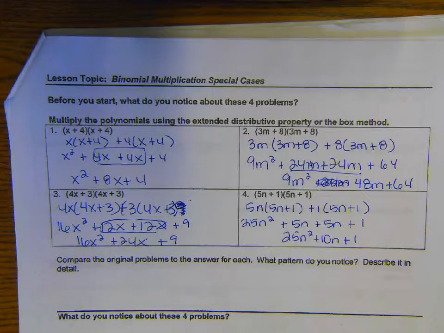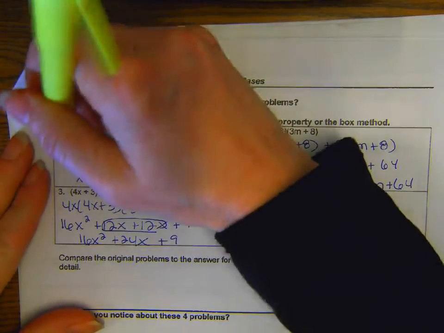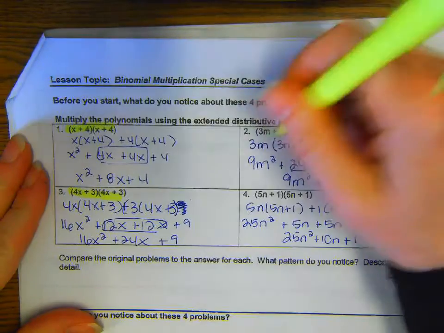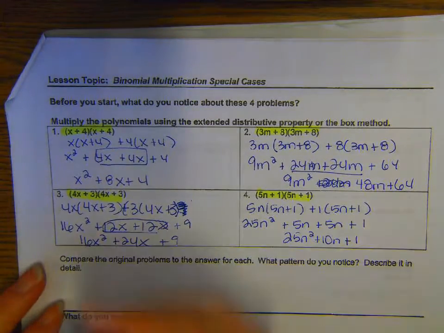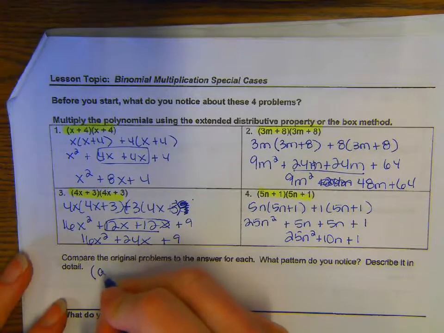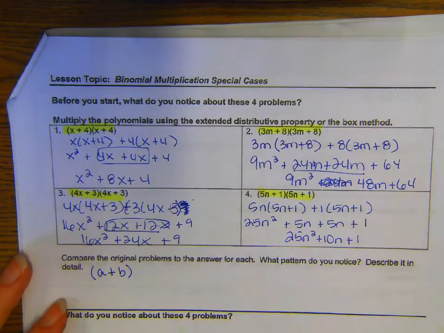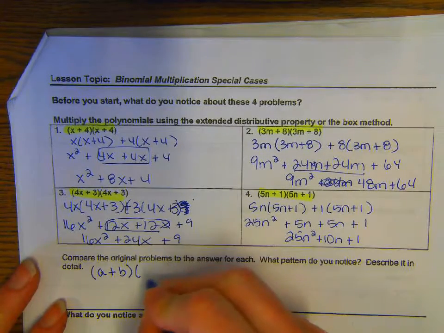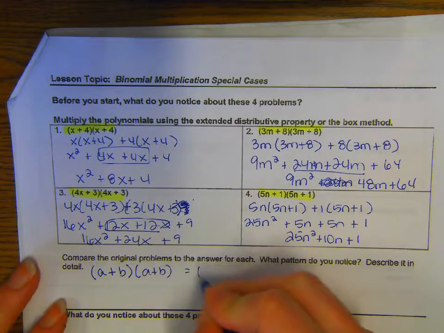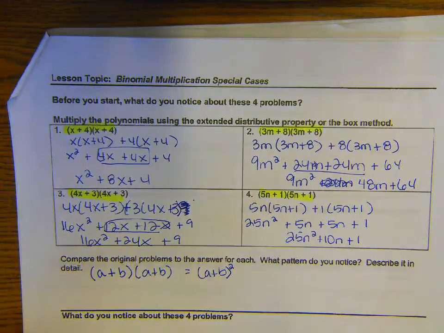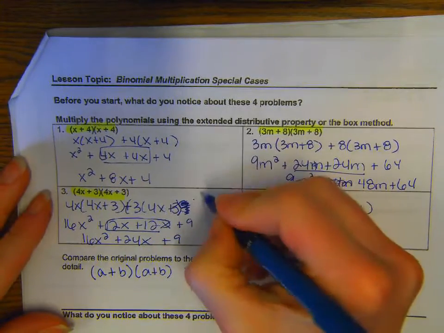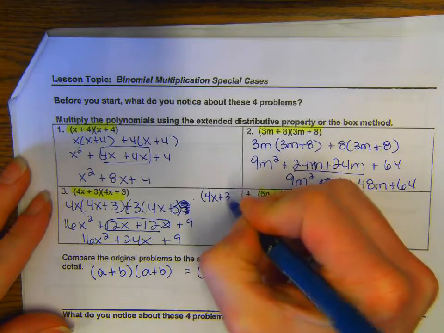All right, now that you've gone and done some multiplication, what I was hoping that you would notice was a couple of things. The first thing that I hoped that you noticed is that in this multiplication, the factor was identical. And the way that I'm going to summarize this is that we could write (a + b)(a + b) as (a + b) squared. That's what that means. So in other words, another way of writing this expression was (4x + 3) squared.